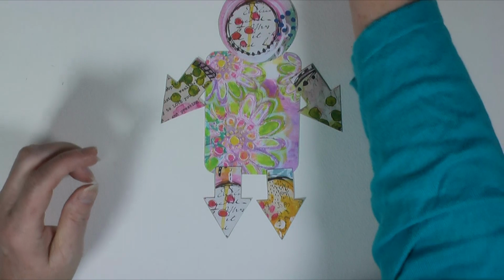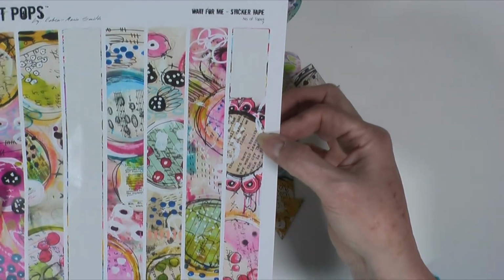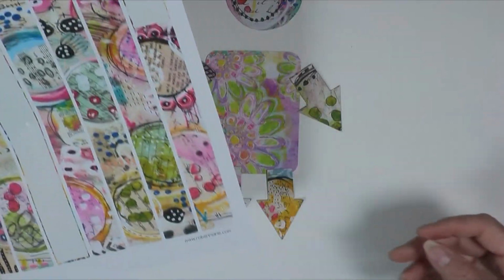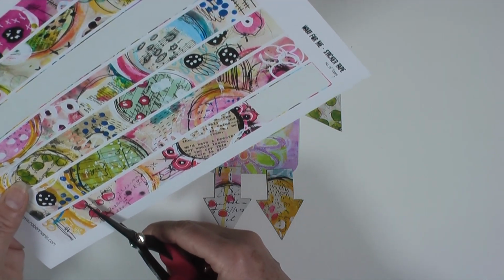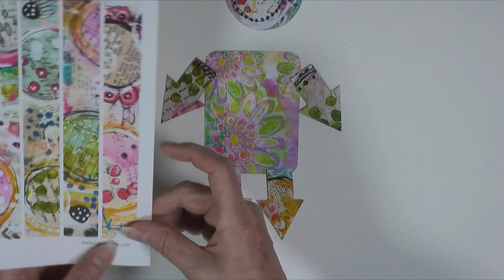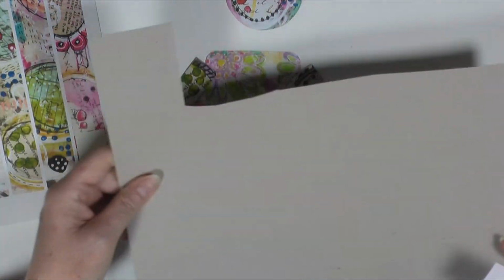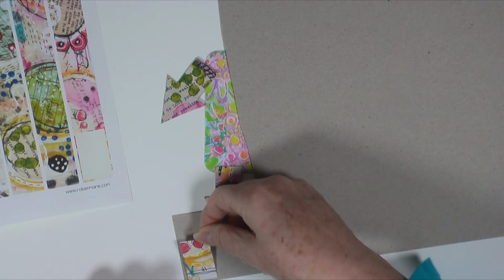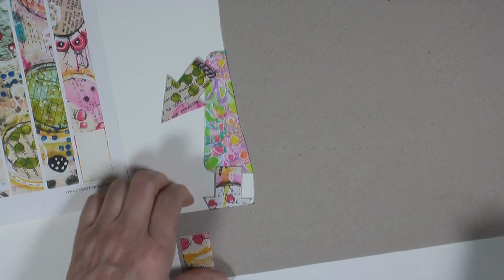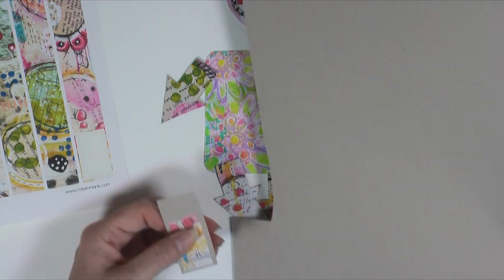And what I did was I just took a part of these sticker strips and cut a section and created my own neck. So that's what we're going to do on this one. I use this area down here and I'll cut enough just to be sure that I have enough. And we're going to put it on top of our chipboard and cut it out and back it just like we did the other pieces.